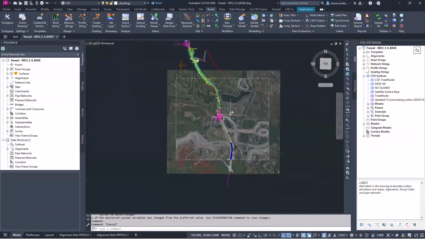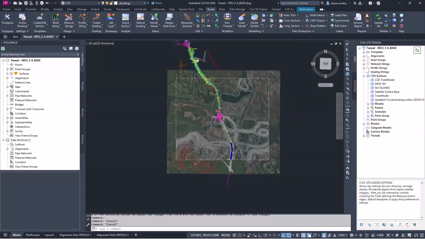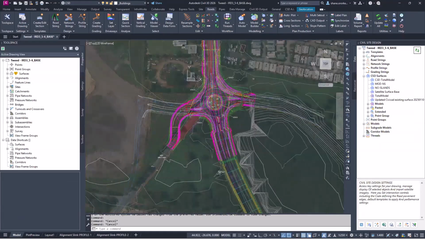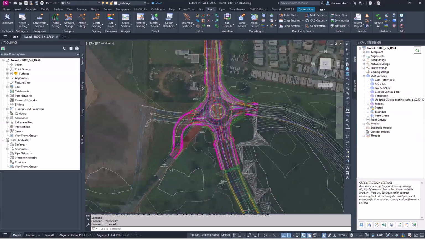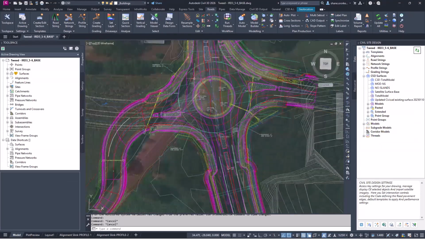What I have done in my case is I've leveraged satellite surface to basically build an expansion of terrain outside of the design area. So this is the design area. There's also some feature survey in here, but basically I've used satellite surface to build a big area and then pasted them together. The detailed design is right in here.